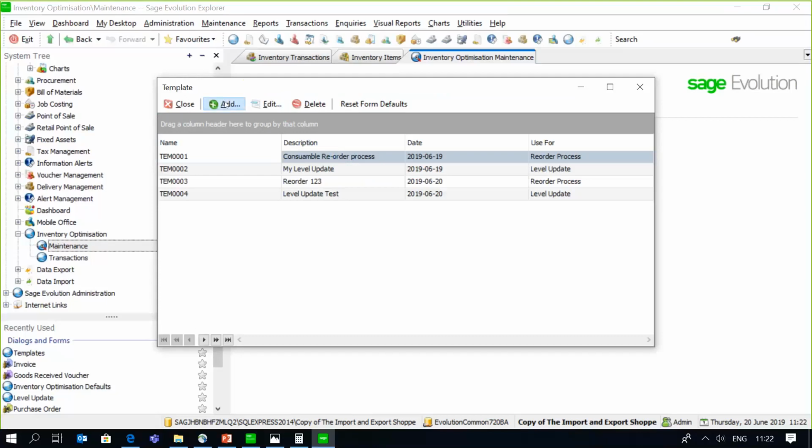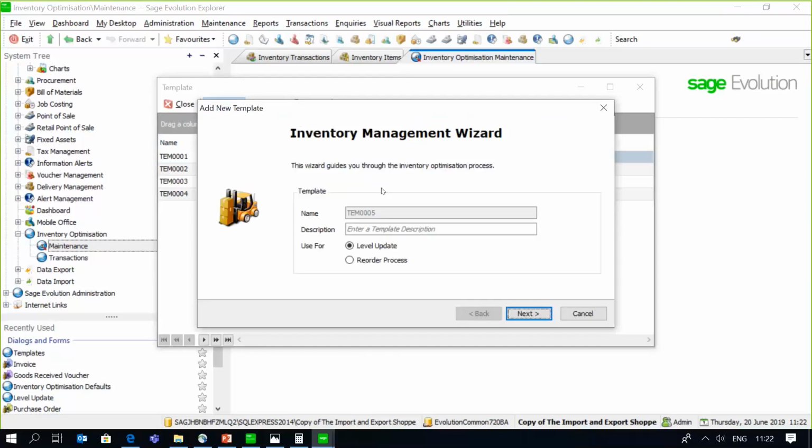Just add a new template, using my template number there. Okay, and you're simply saying it's going to be a reorder process template.